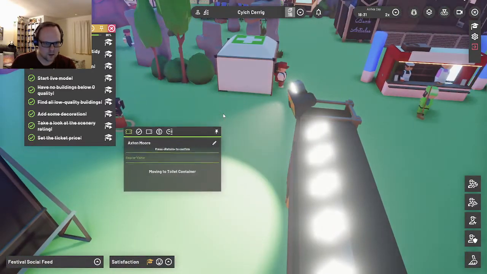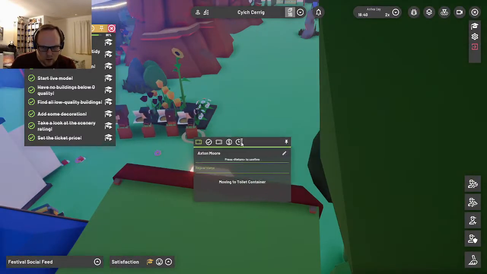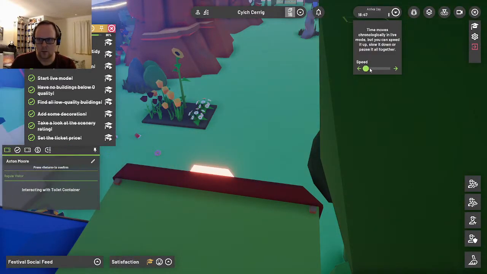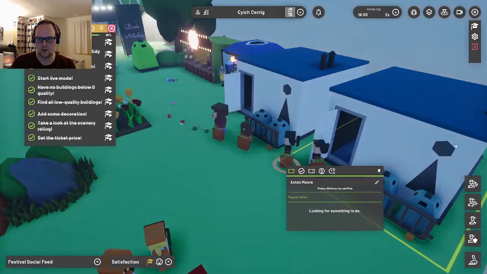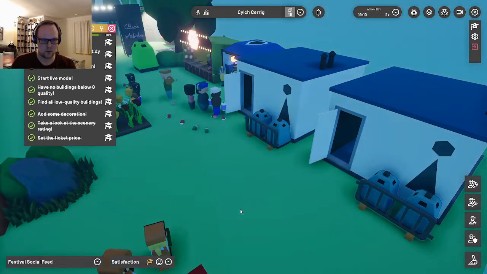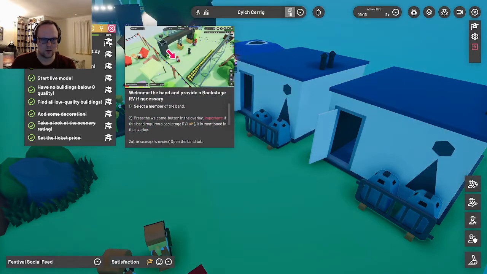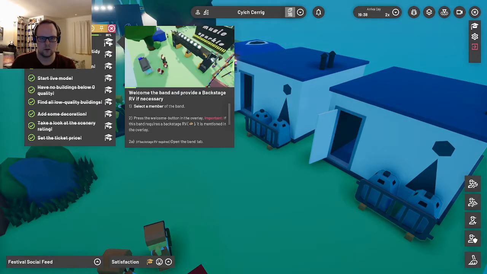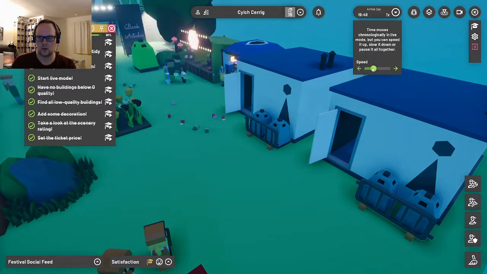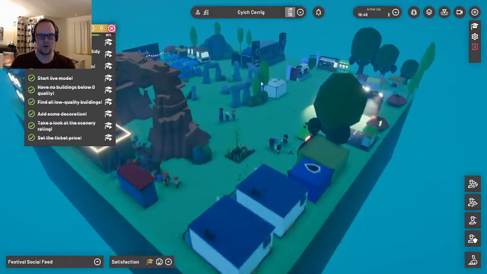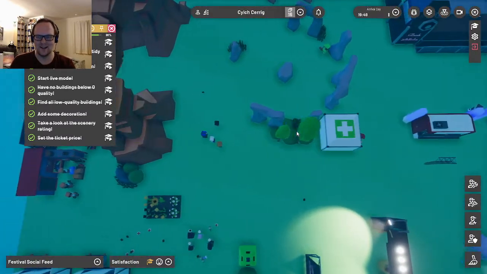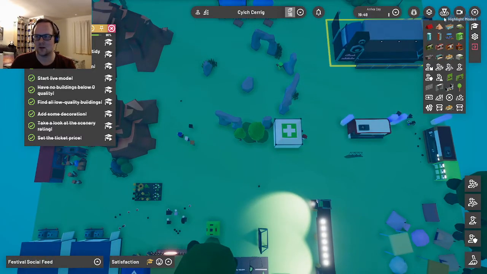Is that a band? Why are we at 2 speed? I just want to be at 1 speed. Oh, everyone's in the toilet together. Which member of the band? Remember the welcome overlay. Oh, stop putting it at 2 speed. Right, back to pause. Why is it doing that? Very frustrating. Okay, where's my overlay for welcoming bands?